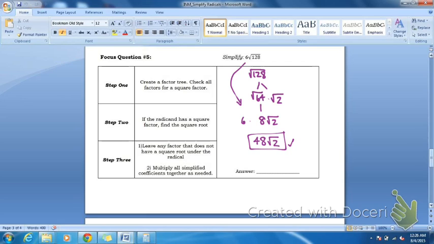Alright, that's one that you really want to be careful on, that you don't leave off one of the coefficients that you have. And I'm just calling it a coefficient from now, because it's the number that simplifies and it goes before the radical. But you got to make sure to also factor that into your final answer.